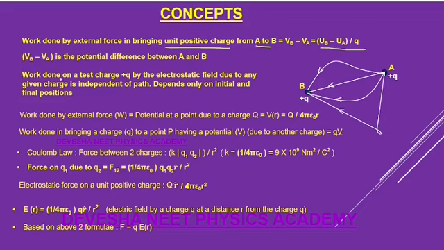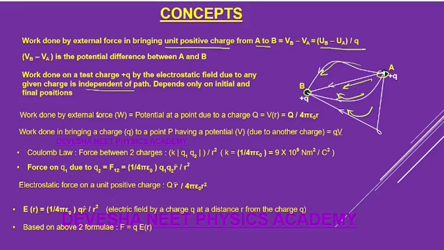One more important thing is that the work done on our test charge plus Q by the electrostatic field due to any given charge is independent of path. So imagine that there is an electric field here, and we are carrying a charge from this point to this point. Whether you take this path, or this path, or this path, the path is not at all significant. What is important is the final destination, the starting point, and the distance between them.